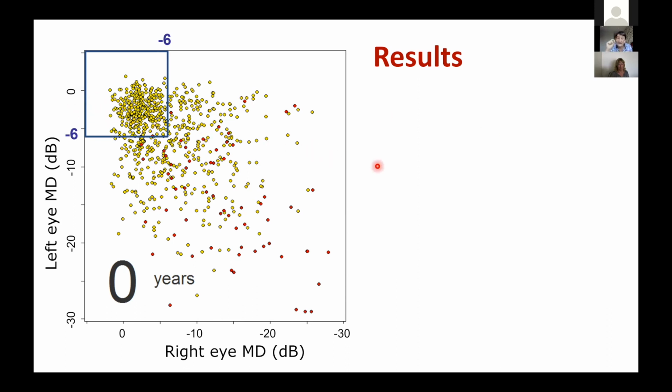And again, this reiterates a very important point, that glaucoma is all about the diagnosis. In other words, if you get your diagnosis early and you are under the care of an ophthalmologist or a doctor and you're being treated for your intraocular pressure, then your likelihood of being one of these red dots is much smaller.